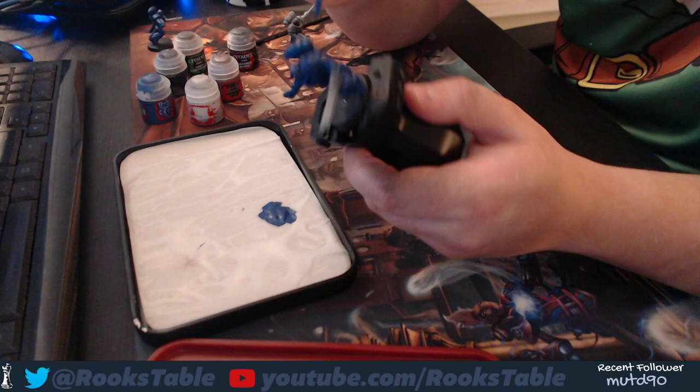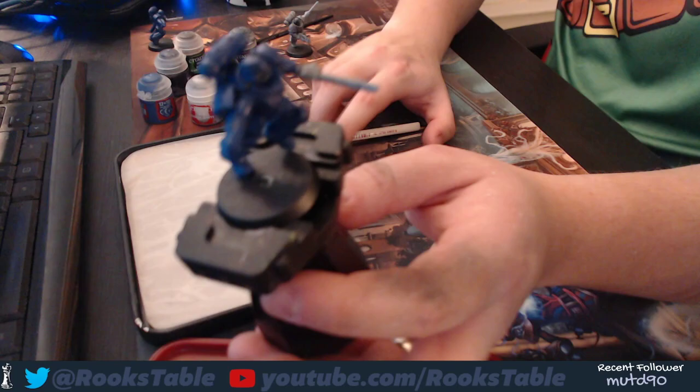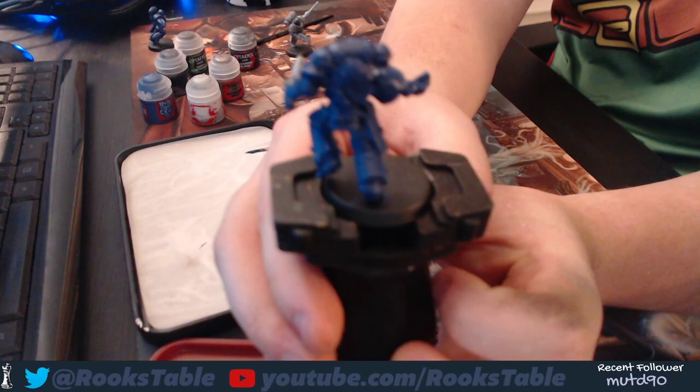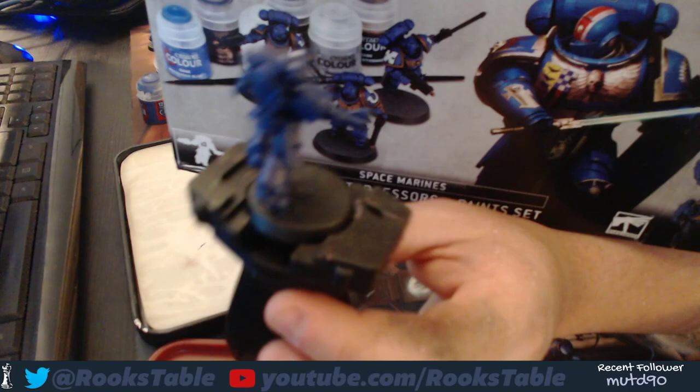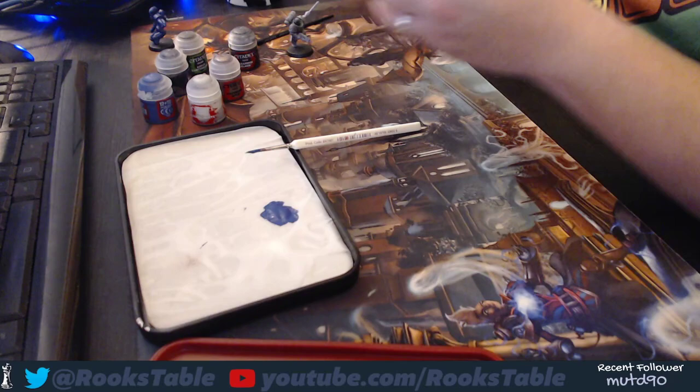All right, there's our second guy, let's see, with the blue. Actually, look, he looks pretty weird, they look weird just blue. Is that going to make it better? There we go! Actually, no, it looks better when it's in focus. Who would have thought? So that's just the blue. Pretty cool.